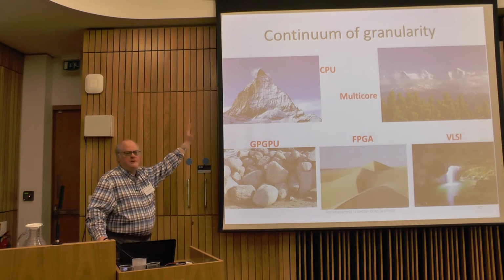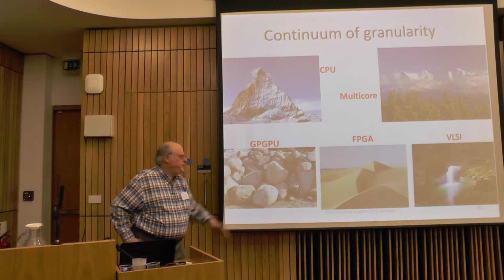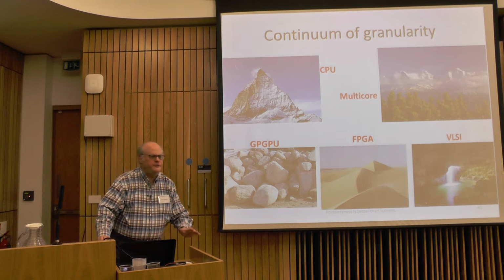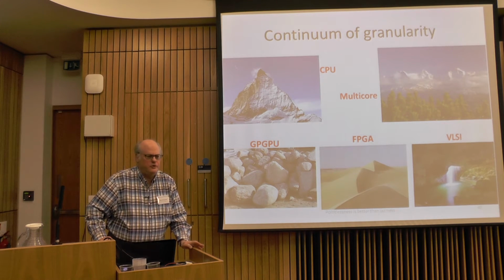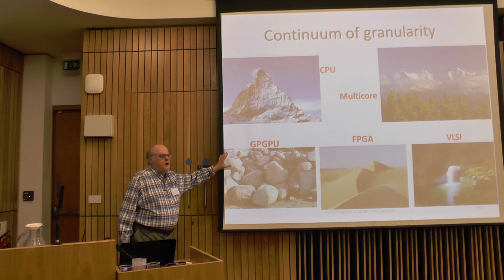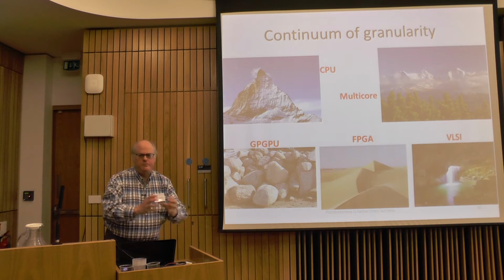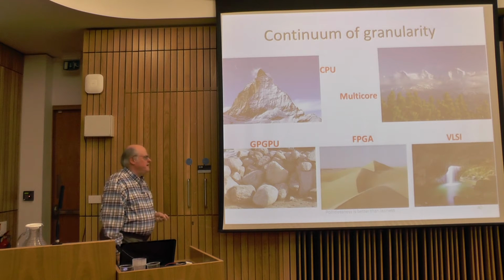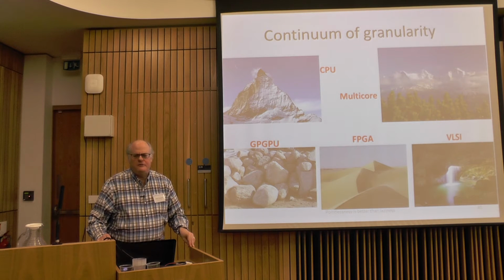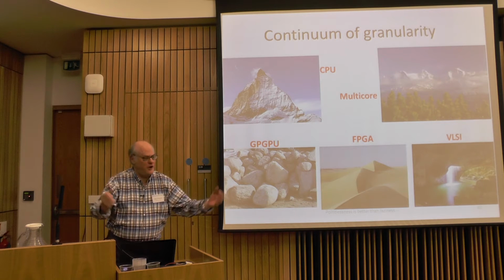So big memory, big CPU. A multi-core is just more of the same. If you go to a GPU, the GPU we used had 32 processors and 512 CUDA cores. So it's quite a bit more parallel than a typical multi-core, but still big processors and not very many of them. On an FPGA, we could do better, but the way I like to think of these algorithms is that the processing and the memory have dissolved.